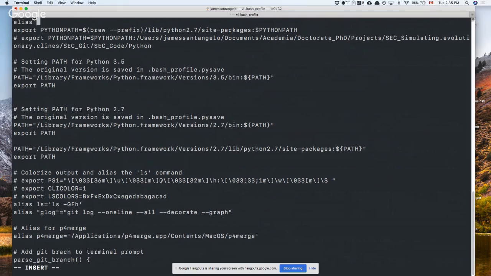Oh no, I did that wrong. Alias, space. I was looking at export. Anyways, then the name of the alias. The name of the alias is what you would type at the command line to use this command, so you give it a custom name. Don't name it something that already exists. I'm not going to create an alias called cat, because cat is a command that you would run on the command line. In this case, I'm going to create the alias LL.